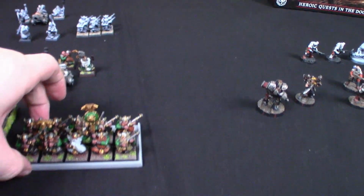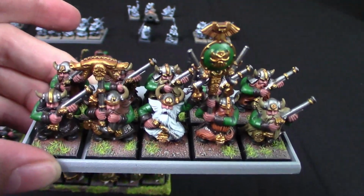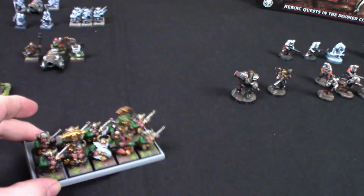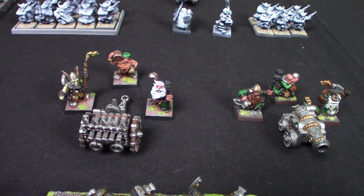The Thunderers, again, as you saw them from last time, maybe a couple extra highlights, mainly on the skin, just to bring it out a bit. And the bases are done as well. There they are, Thunderers. Dwarf Cannon, exactly the same. And then the Organ Gun.